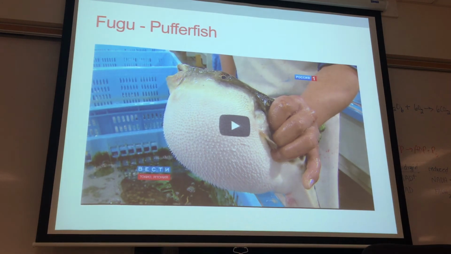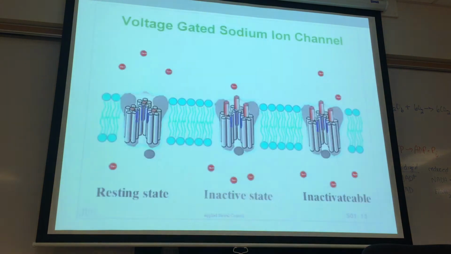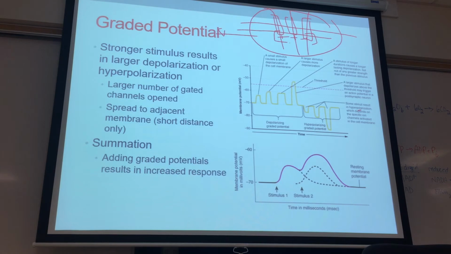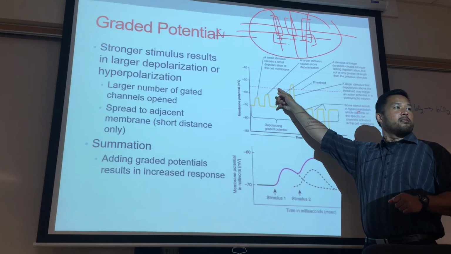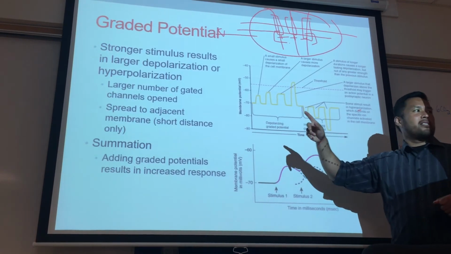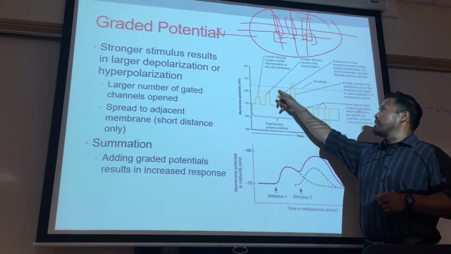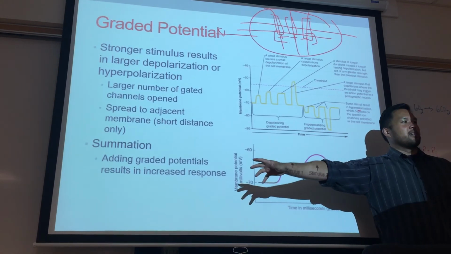And the toxin is called tetrodotoxin. And what it does, and I'll show you in the next slide, is block depolarization via inactivation of the voltage-gated channels. Meaning, going back to our earlier slides, if we turn off those voltage-gated channels, we can't get a neuron to reach threshold. It'll get up to threshold, and then tetrodotoxin comes in and completely blocks those channels. So you just get this, and then it turns off. Remember, if we don't reach threshold, that neuron never fires a signal.